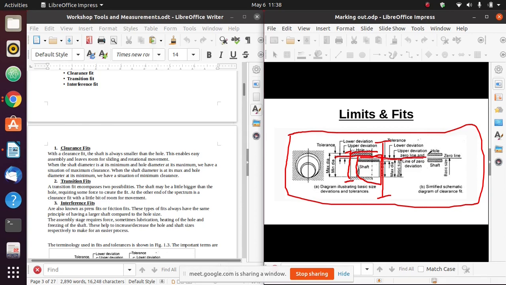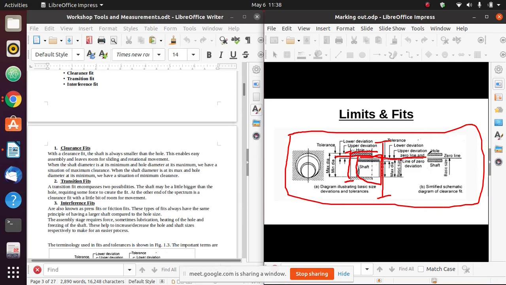And this is usually used to denote the basic size, that of a component or a measurement that you come up with during a design process. For example, we want to design a pipe, and we say that during our calculations the diameter of our pipe will be 10 centimeters. So that is what we term as the nominal diameter or the basic size of that pipe.